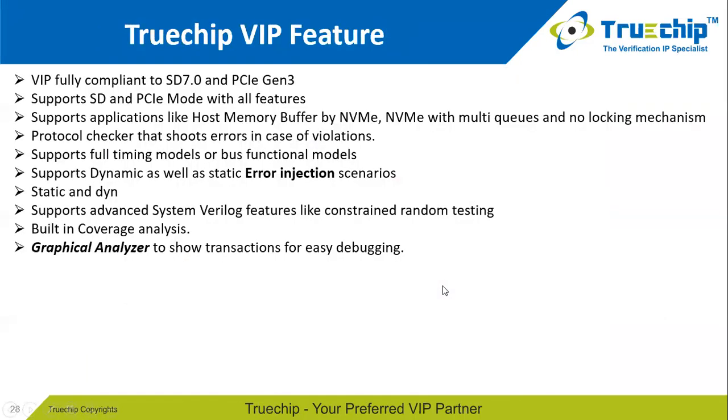Some of the features of TruChip VIP are: the VIP is fully compliant to SD7 and PCIe Gen3. It supports both the features of SD card and the PCI mode. It specifically supports applications like host memory buffer by NVMe, NVMe with multi queues and no locking mechanism. It has protocol checkers that shout an error in case of violations. It supports full functional models and the bus functional models.